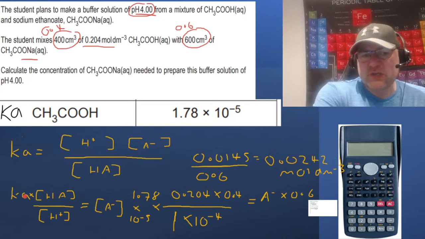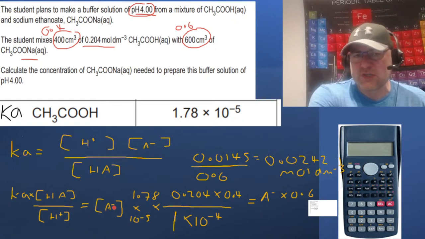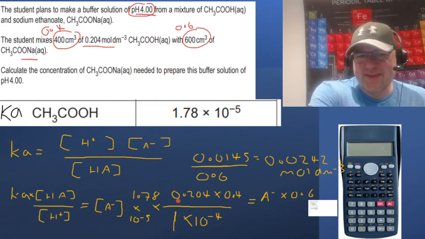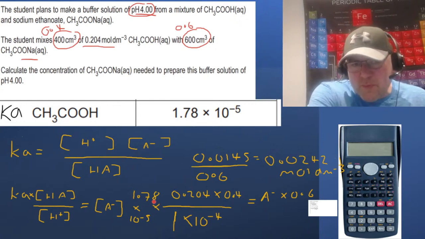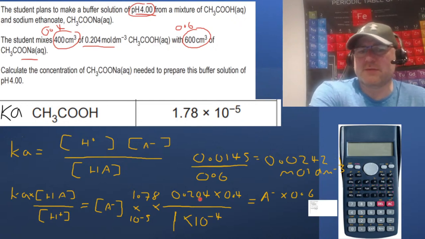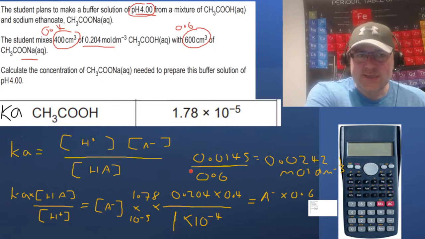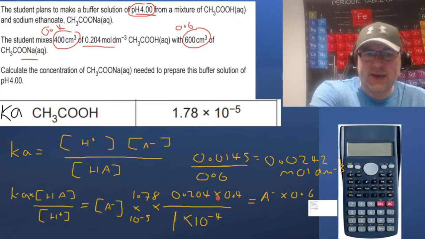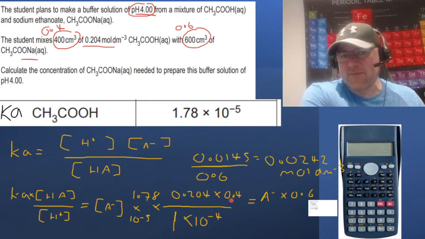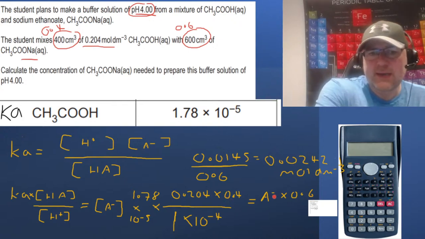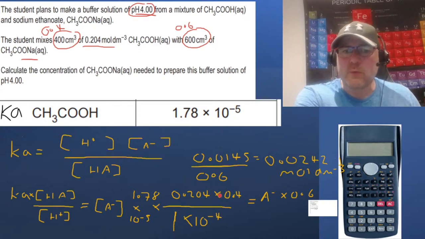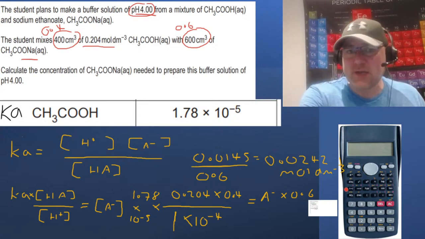Now, when I rearrange the equation, I get Ka times acid over the hydrogen ion concentration equals the concentration of salt. Now, I've got 1.78 times 10 to the minus 5 is equal to 0.204, which is my acid, ethanoic acid, times the volume, over the concentration of the hydrogen ions. So I'm just including volume here because it's relevant, because they're different on both sides. If they were the same, we could just cancel them out and it wouldn't matter. So if I'd used 500 and 500, we could cancel them out from both sides because they'd be identical, but they're not in this situation.